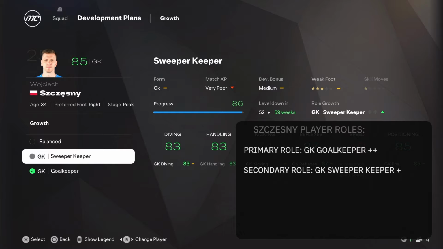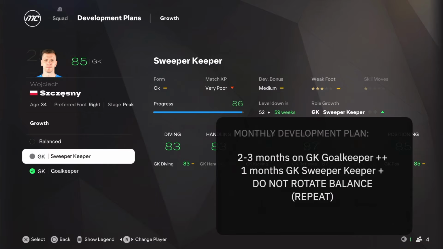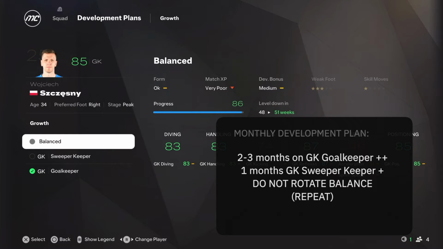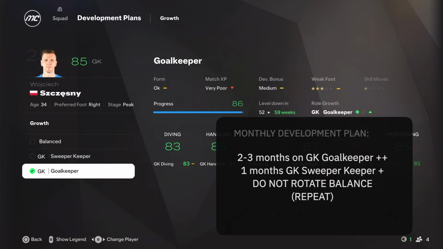Although he's not a sweeper keeper in real life, I do believe this is the reason you haven't seen him play at all. He's most likely developing a sweeper keeper kind of role so he can fit it into the Hansi Flick high defensive line. Now for his monthly rotation development plan, since he is 34 years old, you can see here he levels down in 51 weeks. But if we keep rotating him between sweeper keeper and goalkeeper, it's going to actually stagnate his leveling down, which is a good thing. That happens to some people when they're past their prime.